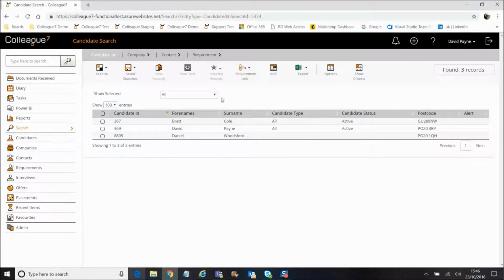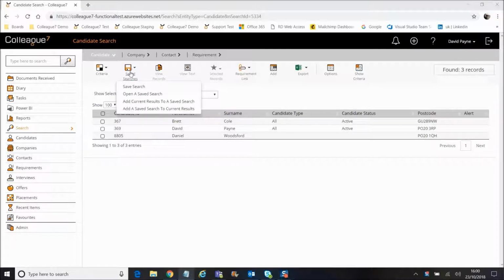And then that opens up obviously the result itself for you to then work through. The next point to cover is with regards to adding a search result to an existing search result. So in this scenario, you've got a list of records, but it'll be useful to add these records to an existing search result. And in this scenario, you've got this option here of add current results to saved search.